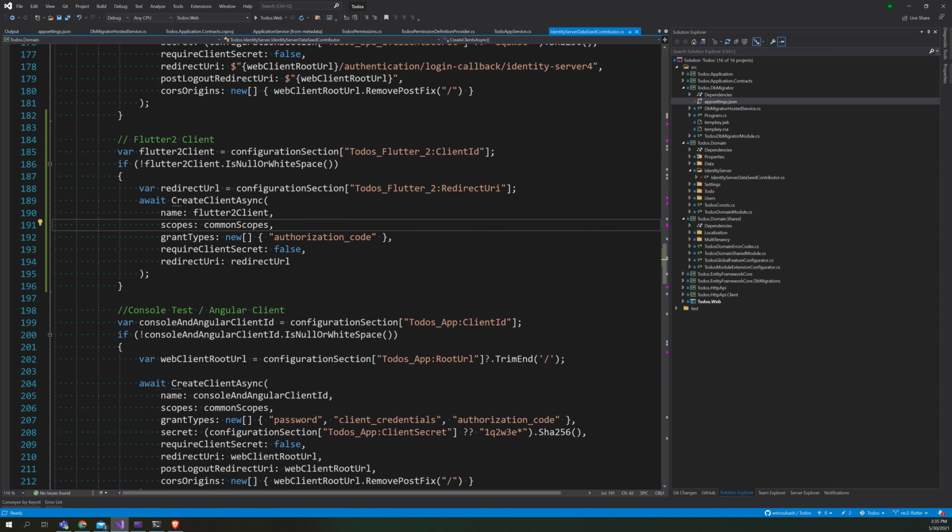So here we are reading the configuration as client ID, Flutter 2 client, and then we are setting the redirect URI. We are not using the client credential scope.